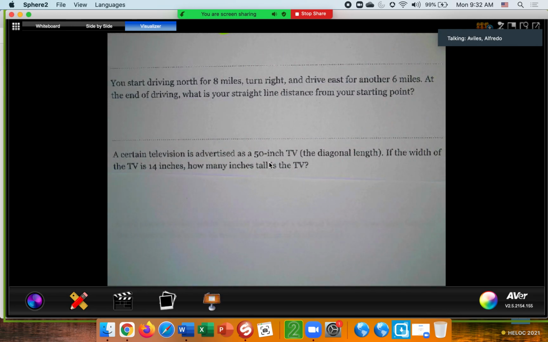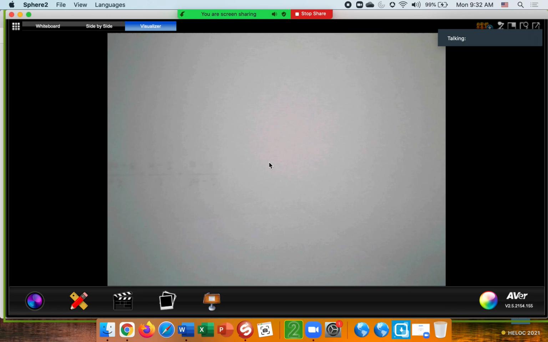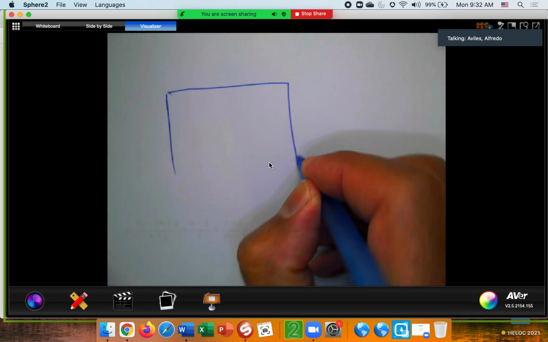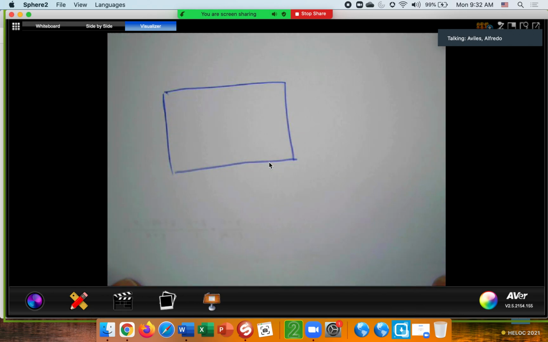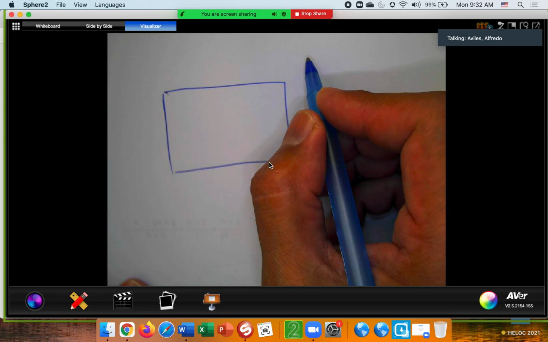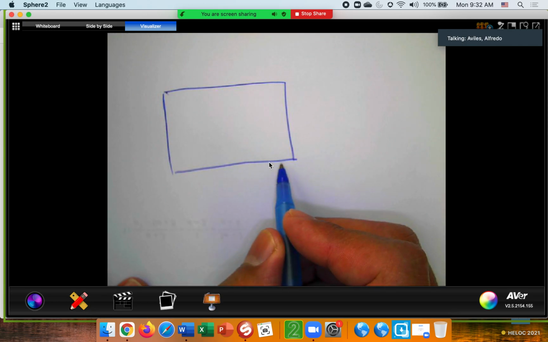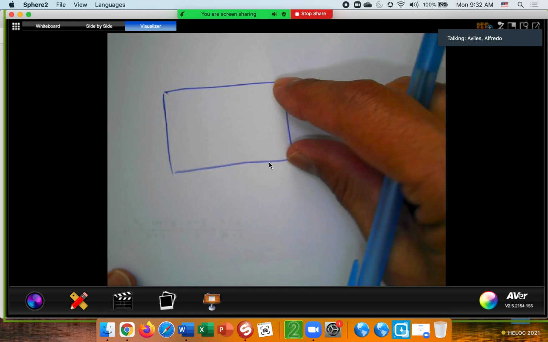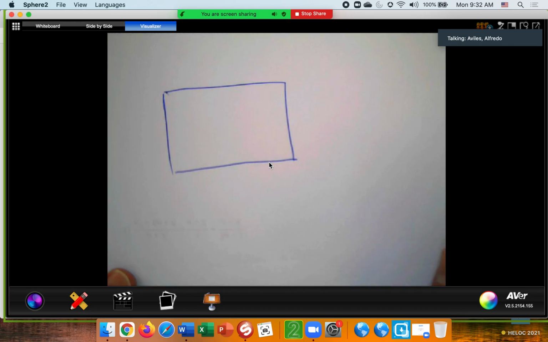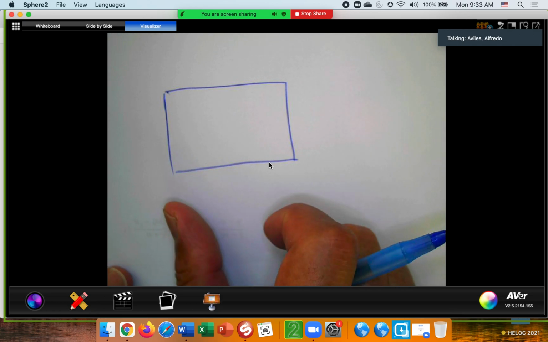Before I show you this one, let me explain something to you. You guys know when you buy a television, there are televisions of different sizes, right? Here's your television, that's the screen. By the way, it's a rectangle, not a square. I don't think you see televisions that are squares. They're rectangular, so you've got a longer side and a shorter side, the length and the width, or the width and the height.